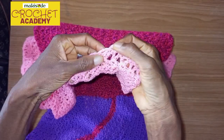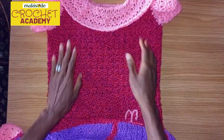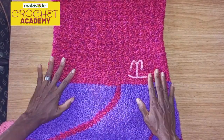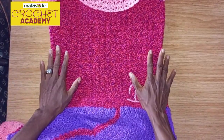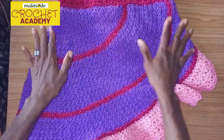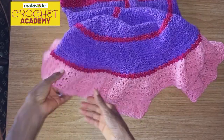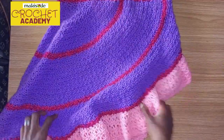Measurements are very important. The bust area is usually wider; the waist should be slimmer. The hip area needs to be wider since the wrap extends there. If you want it to hold tight and hug the body, measure accordingly. Also account for the fact that you want the wrap to shimmy and move freely — that's why we used the lighter yarn for that section.